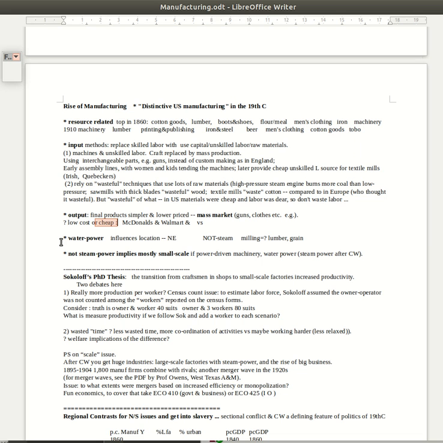One other point. Water power was the key source of power for the early American factories. This is important because it influences location. The Northeast has much more of the sorts of small streams that are good for powering mills compared to the South. The South had more navigable rivers to bring things to market, but supposedly they weren't quite as well suited to powering mills.